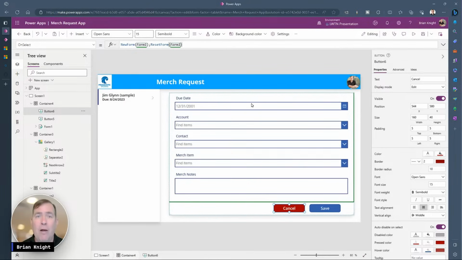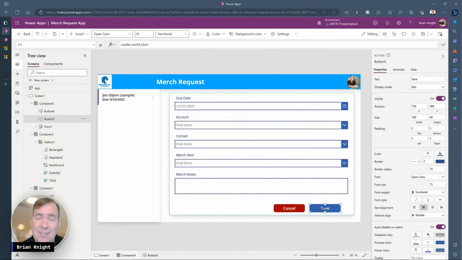So cancel button is now ready. We, of course, can have multiple screens and have it navigate to another screen when you hit cancel to go back to the list. We're keeping this really simple because we only have 3 hours to build 2, actually maybe 3 applications. We'll see.